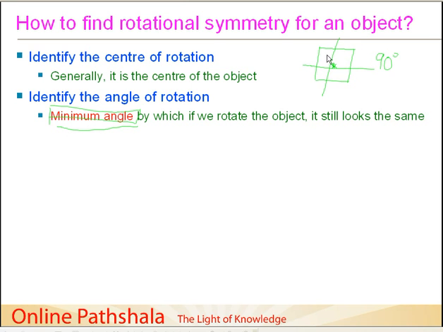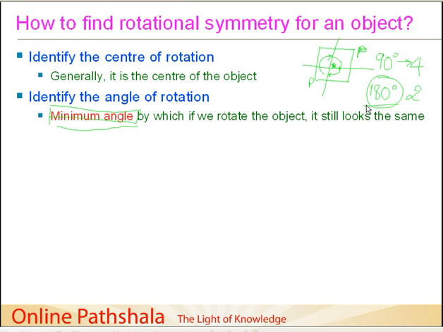Now imagine if I rotate the square by 180 degrees, it will still look the same. Not only that, let's say that this is a point P. If I'm rotating it by 180 degrees, it means I go from here to here, and with one more 180 degree rotation, that is 2 rotations, the point P comes here. So if you choose your angle of rotation as 180 degrees, the order of rotational symmetry will come out to be 2. If you select the angle of rotation to be 90 degrees, the order of rotational symmetry will come out to be 4.